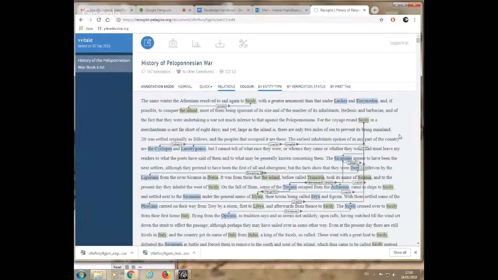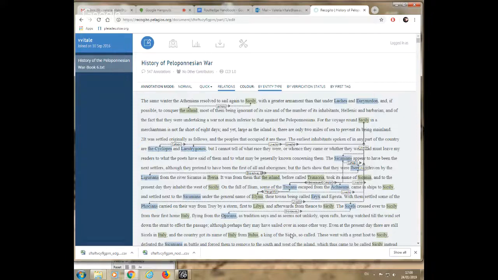Now, the thing about relations in Recogito when you are annotating a text is that, first of all, I think they are quite helpful in exploring the text, and that was very useful for me, to just help me do a close reading of the text. But you may also want to actually use them to extract the relationships and visualize them, bearing in mind that there are some limitations, but we will look at those as well.